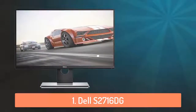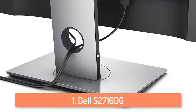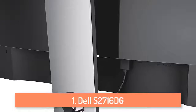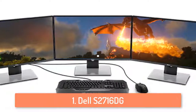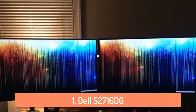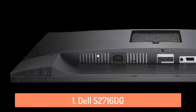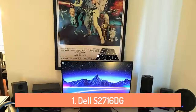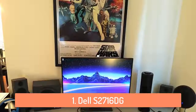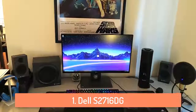At number 1 we have the Dell S2716DG. Everyone knows that Dell is the best at what they do and this monitor is no exception. The Dell S2716DG is one of the best gaming monitors on the market and I personally use this one and I definitely love it. It has tilt, pivot, swivel and height adjustable features so you can find your ideal viewing position and game for long hours comfortably. You can connect this monitor easily to secondary devices and peripherals like headphones, mouse and keyboard with its wide range of ports, including an HDMI 1.4, DisplayPort 1.2 and 4 USB 3.0 downstream ports. You can also mount this monitor to your wall since it's fully adjustable.